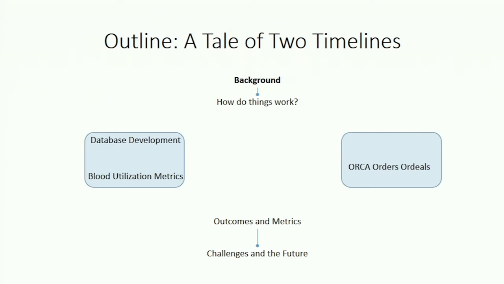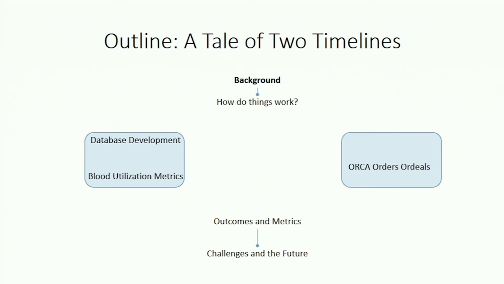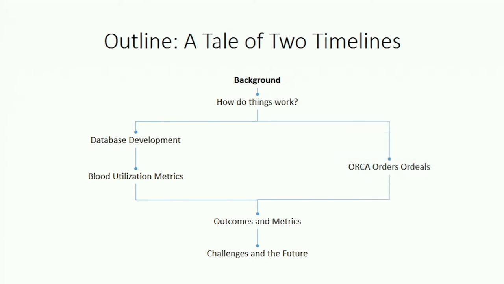I really racked my brain for a long time as to how best to structure this talk. After all, I've really been working on two parallel projects with some significant intersections. I decided that the best way to do this would be to first go over how transfusion medicine informatics works, then segue into one project where we have been developing a data warehouse to extract and combine data from various different databases within our institution. I will then circle back around to a project that we completed in parallel to update and streamline a lot of the transfusion-related workflows in our electronic medical record. These efforts really come together when we start to talk about quality metrics from both of these projects, and these quality metrics will be a huge part of our patient blood management strategy at our institution.